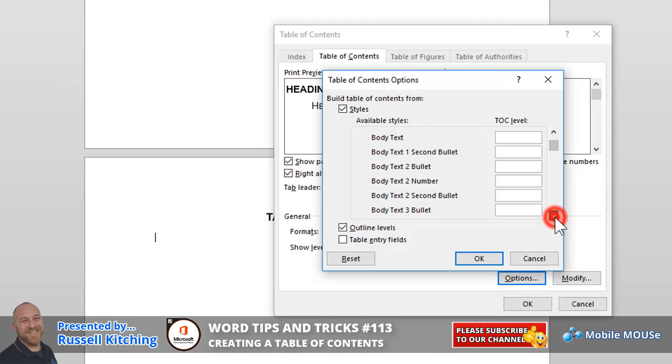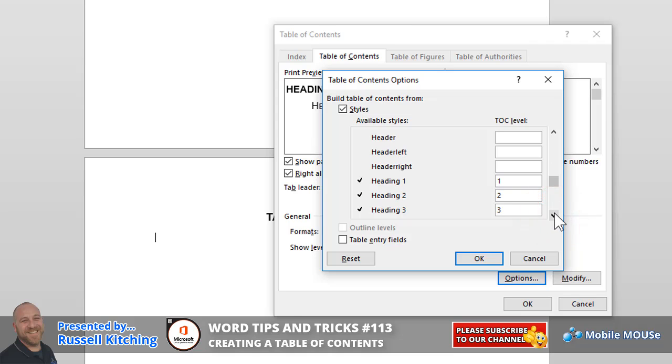What's going to happen here is, if we navigate and look at the Heading 1, 2 and 3 styles, notice the corresponding numbers of 1, 2 and 3. 1 simply means appear at level 1 in the table of contents, 2 means appear at level 2, and of course 3 means appear at level 3. Now if we were to include our appendices, which we have in the document, they've already been formatted with a style called Appendix Heading. In our example, let's say we wanted to include those at level 1. So Appendix Heading will appear at level 1, as will Heading 1.